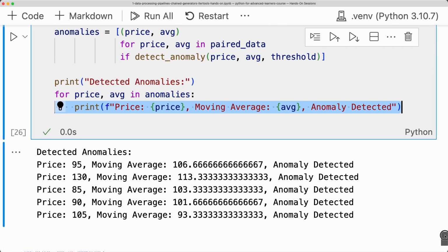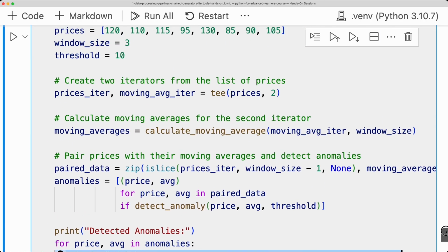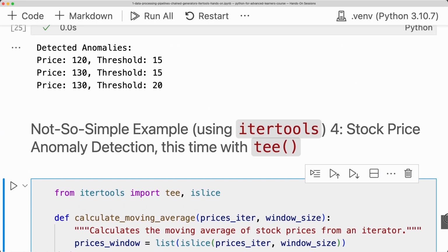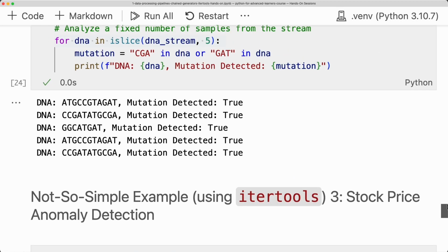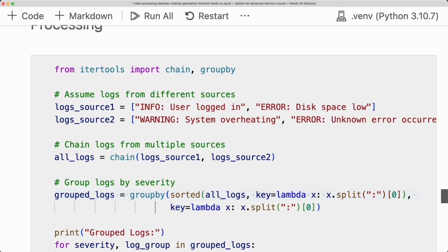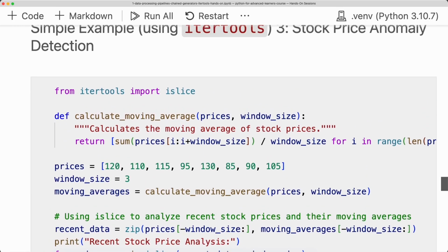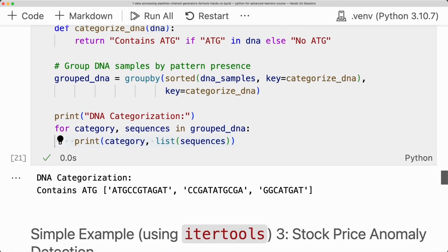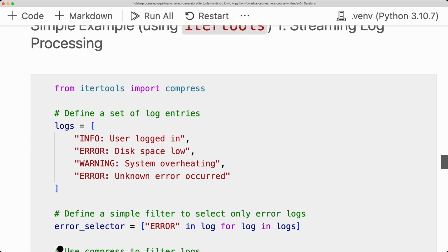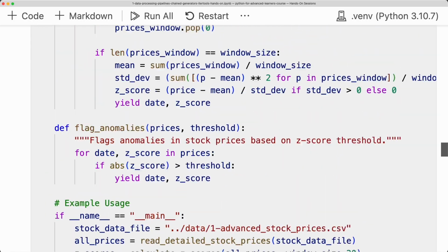A lot has been covered in this hands-on, and clearly we haven't gone through the entire code line by line, but I do encourage you to download this Jupyter notebook and study the code through each step to build your intuition further about the combination of various itertools functions into chained operations and functional units that involve more than one function to perform the same activity in a more memory and space efficient way.